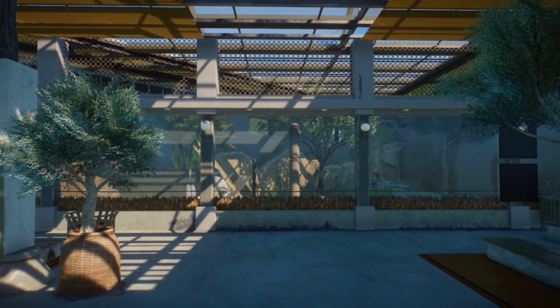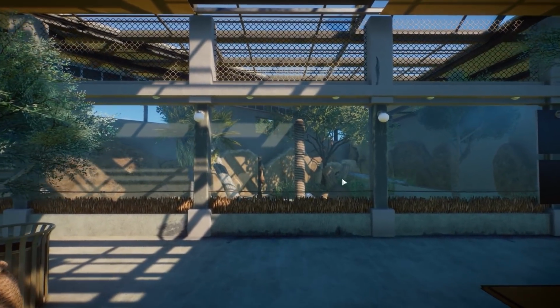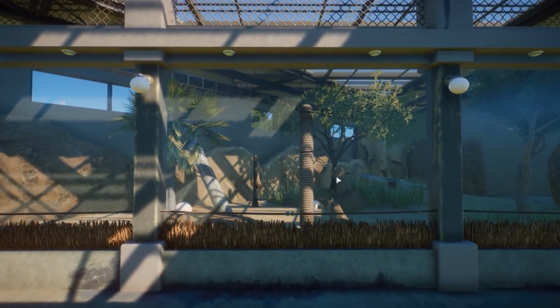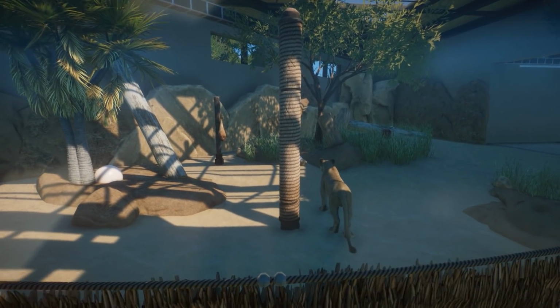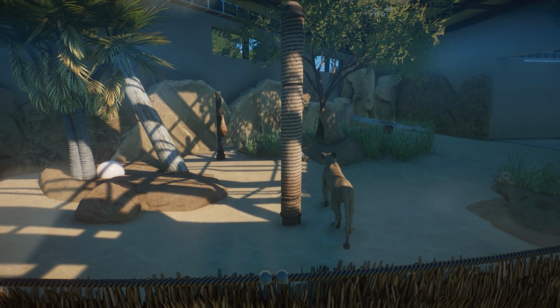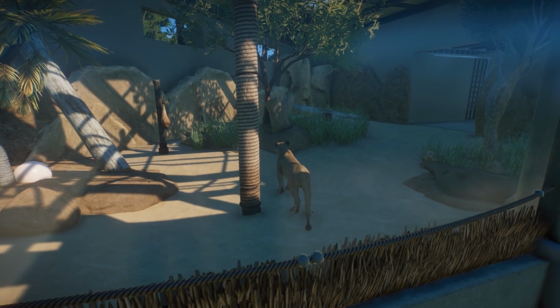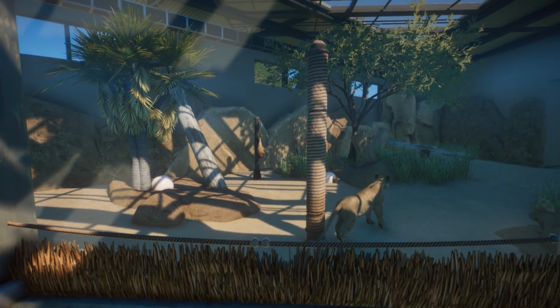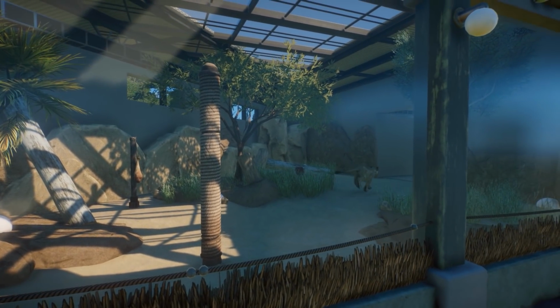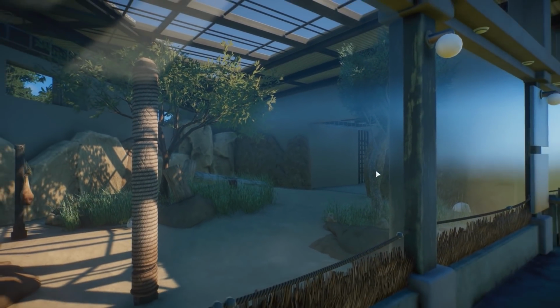So I also used a little trick over here. I lowered down the scratch post a little bit so that when people are in here, you can see the lines a little bit better from above. And if they scratch, you have them almost on eye level with you. So that's kind of cool. See you later. Okay, bye-bye.